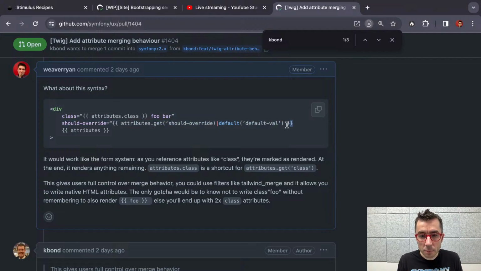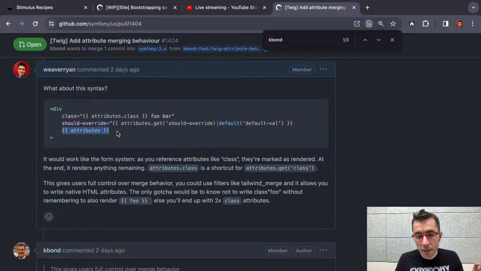So this is the most complex case here. And then at the bottom, you just print attributes. And what that's going to do is print all the attributes that are remaining. So the implementation of this is a little bit tricky to do correctly because our attributes object becomes mutable. We actually keep track of what's being modified. And sometimes when you try to be clever and keep track of how an object's been modified, you can shoot yourself in the foot later with unexpected things.